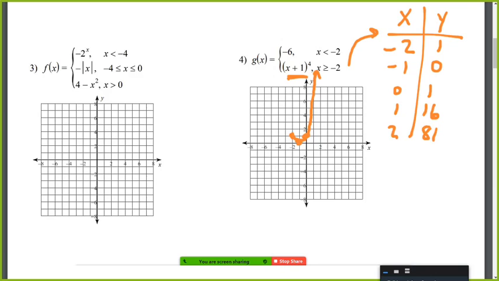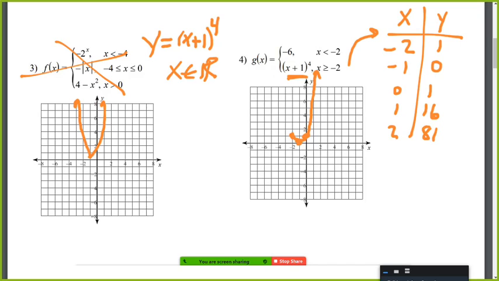Now, let's just ignore this for a second. If I were to graph y equals (x+1)^4 just by itself, where x belongs to the set of real numbers, that would be a really skinny parabola shifted 1 to the left. So it would look like that. So what we're doing to go from here to here is we're just graphing this, but on this interval, x is greater than or equal to -2. So we would just erase the part where x is less than -2. So that's another way to do it, instead of making a table: just graph it over all real numbers and then erase the part that you don't need.